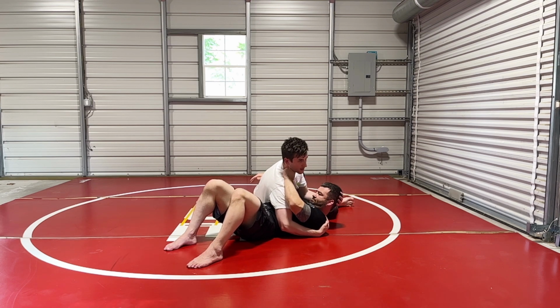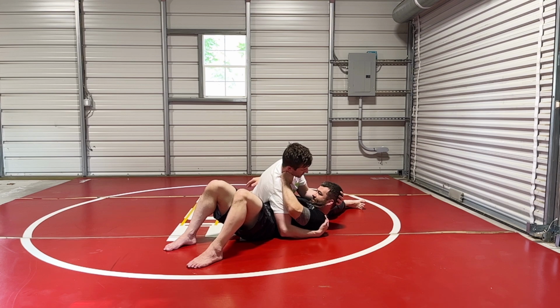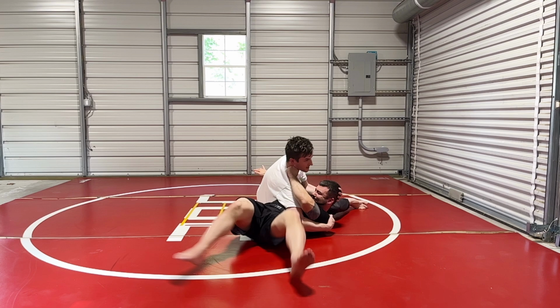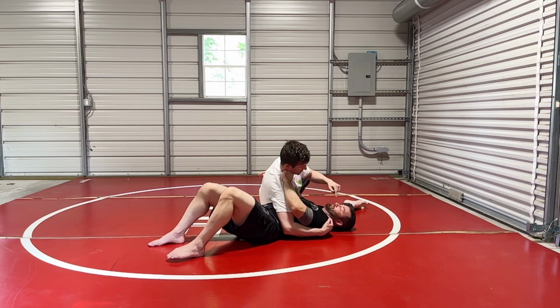I cup his head. Too bad Dom's not here, because this works on Dom, right? Like, if I cup Dom's head, now Joe, you're a strong guy, go ahead, get up. Yeah, it's great, I can't even shrimp. Crown of his head, nose to his belly button. It takes his spine all out of alignment, so he cannot sit up.